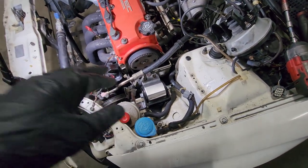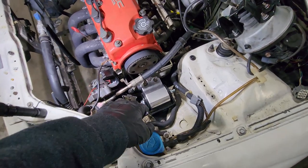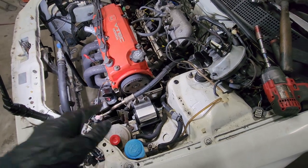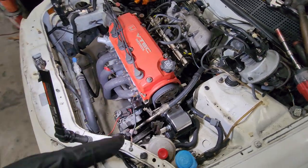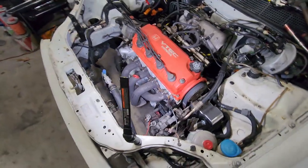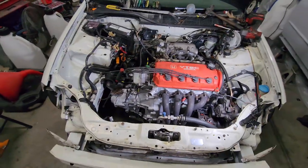The bracket is in. I did have to modify just a little bit where the power steering reservoir sits. It kind of touched that, so I had to take a little bit of metal off just to get that clearance there. But yeah, the engine is mounted, bro. Honestly, guys, if you can't tell, I'm excited about this car.